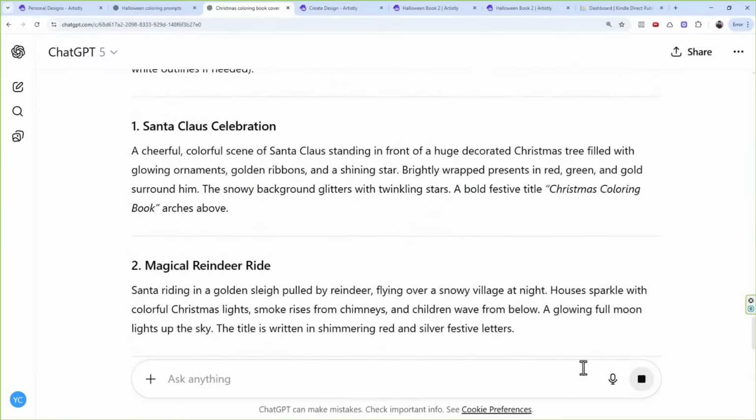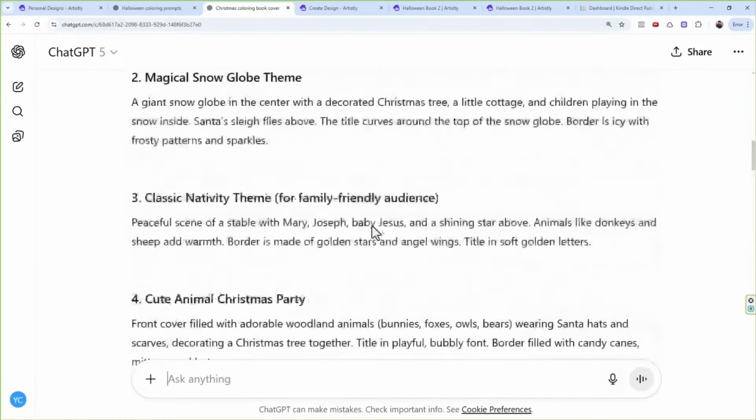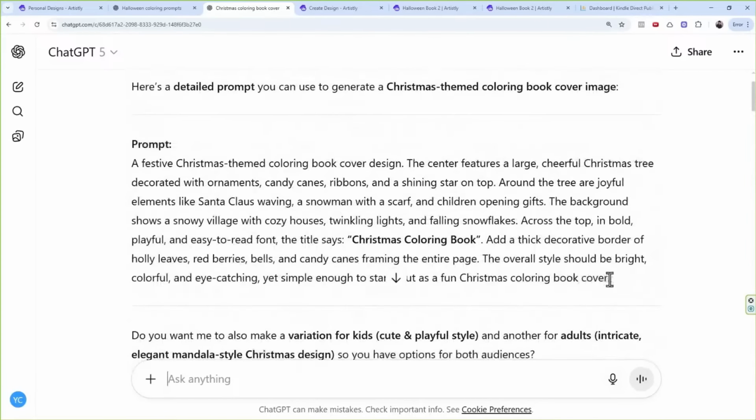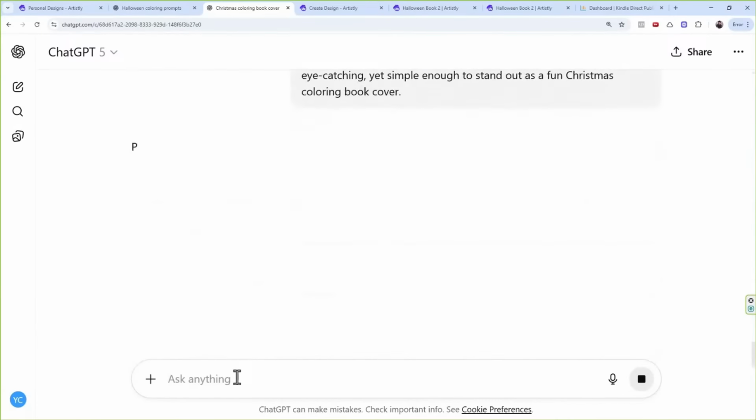Yeah. See, AI kind of does that, right? It's not following the first. I want like these. More colorful prompt ideas like these, like this. And even with AI, you need to concentrate.